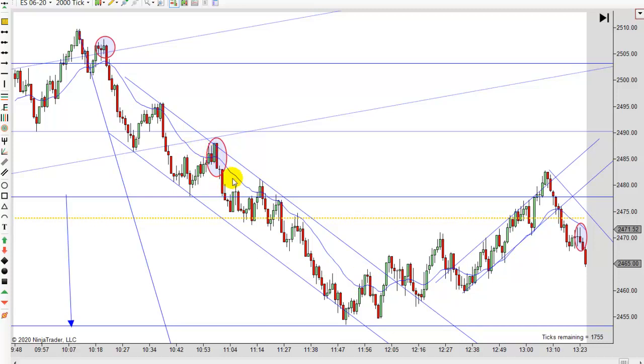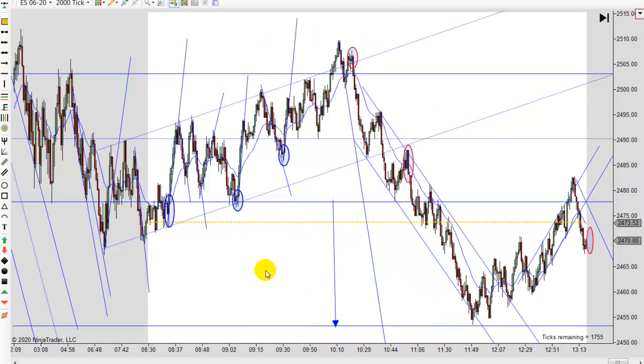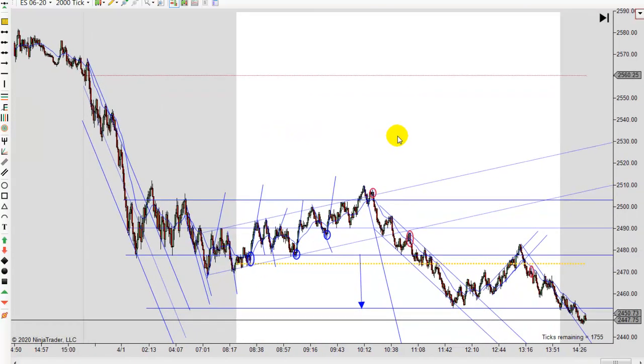If you're looking for second entry longs and suddenly you're getting third, fourth, and fifth entries, that means the trend has changed and you need to be swapping to the other side because now you're making lower highs and lower lows. Once you get past that third entry, you've probably got a confirmed trend line and you're going in the other direction. A downtrend is lower highs and lower lows consistently, just like I just showed you.